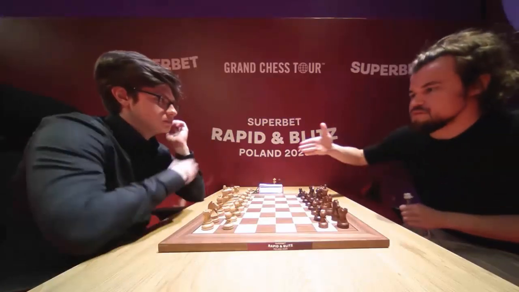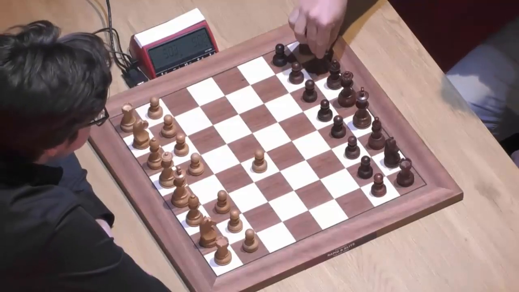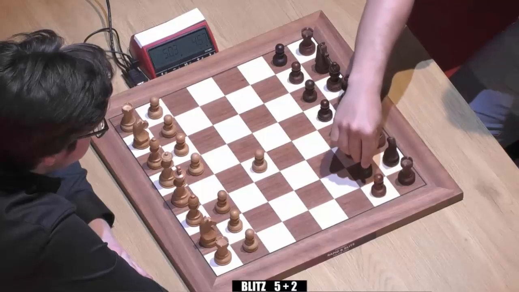Magnus Nito is asking, Kirill, are you the one? We'll see. E2 and E4. Starts with E4. Nice. And Magnus adjusting all the pieces.